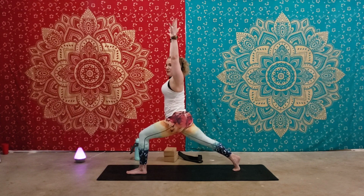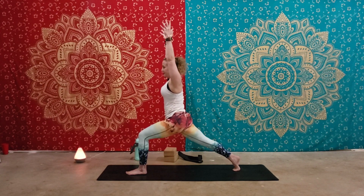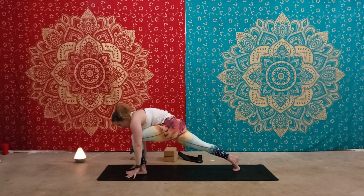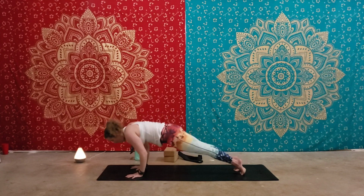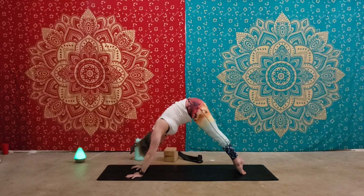Don't forget, in all these poses, while we're holding, it's hard to do when you flow, but while you're holding, pull the belly in towards the spine, lift that pelvic floor, lower the ribs. Make sure you're really contracting that core. Arms down, plank, chaturanga, up dog, down dog.